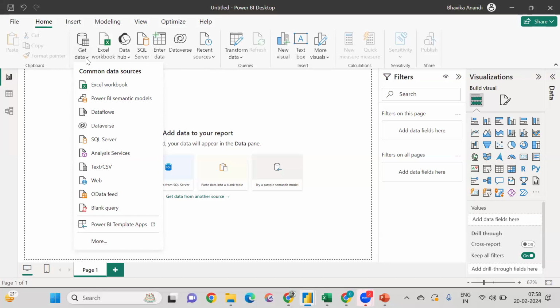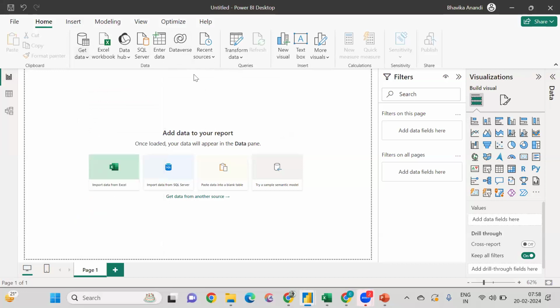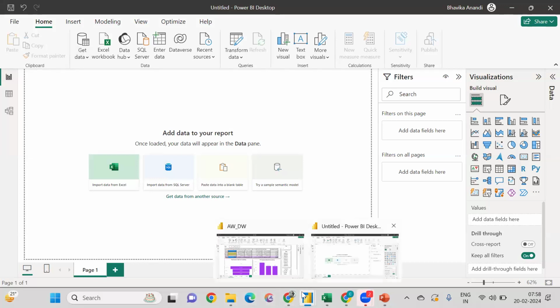Makes sense? Yes. I will walk through it, don't worry about that. Whenever you have import mode, it stores the data onto this, and whenever you publish it, it will share it as a semantic model.